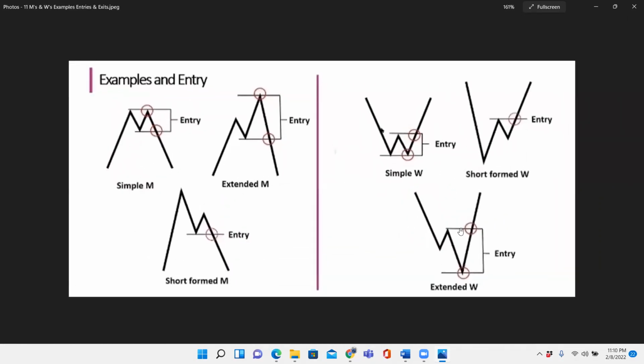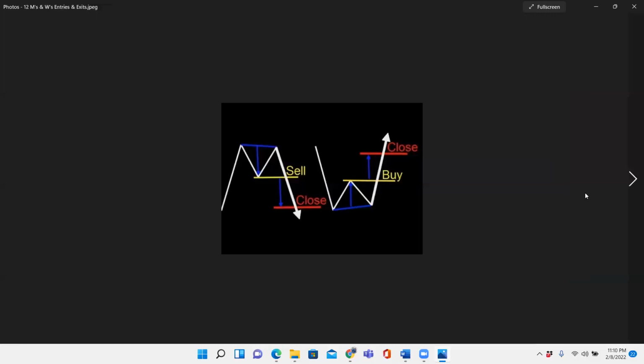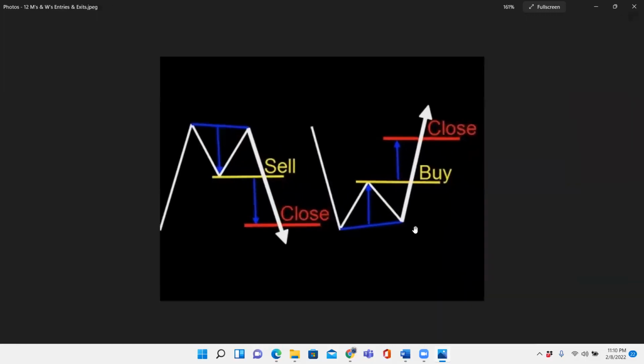Where do we want to enter? Personally, I like to enter in on the neckline. Take a look. Perfect. What do we want to close? For beginner traders, we want to close right here, even out the legs. I already explained to you guys what I would personally do, how I would close. But like I said, that's a topic for another video on more expert trading.